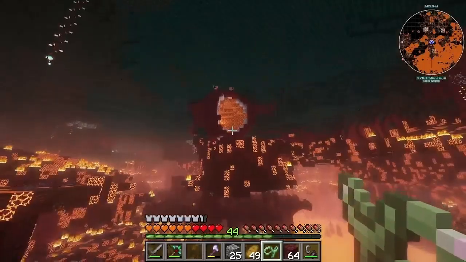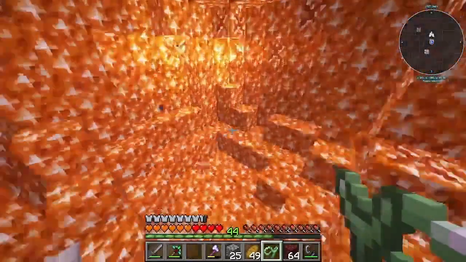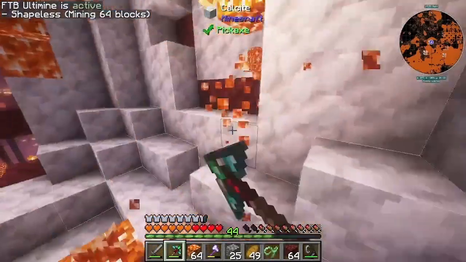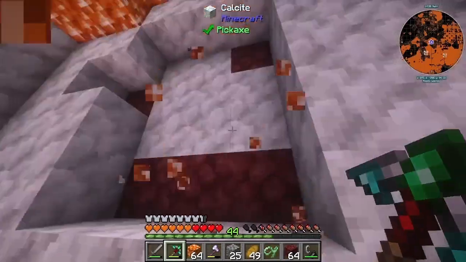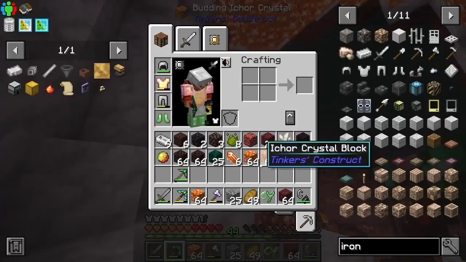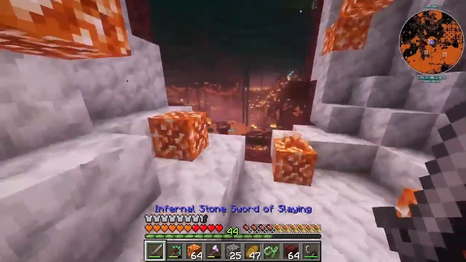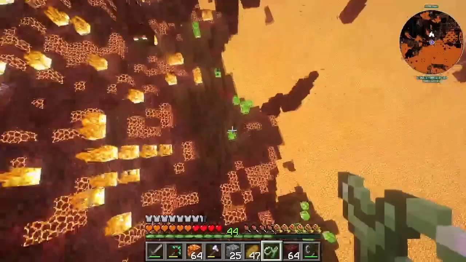Alright, what? It looks like an amethyst, kinda, but not. Ichor crystal. Give me. I want it all. Did you hear that? Something's mad that I'm taking this stuff. So cool looking. What can you use it for? I've been playing All the Mods 10 for way too long. There's so much to explore here that I haven't seen.